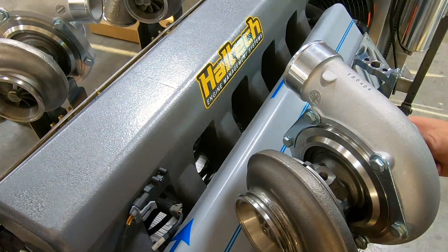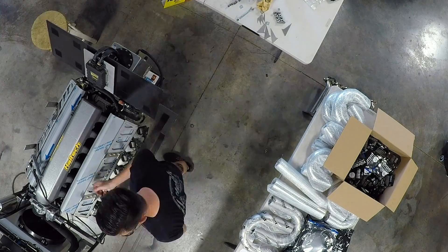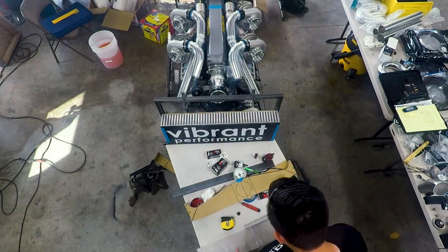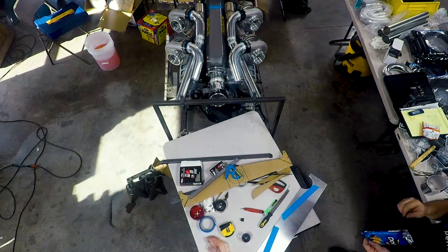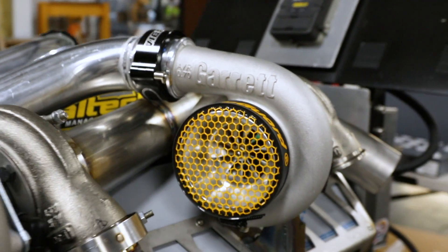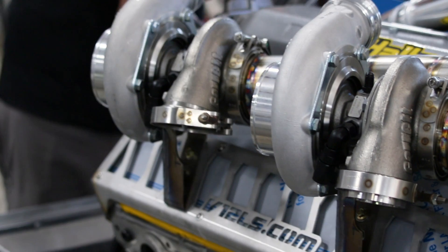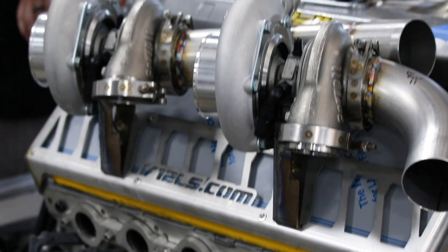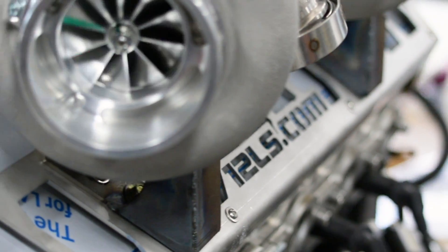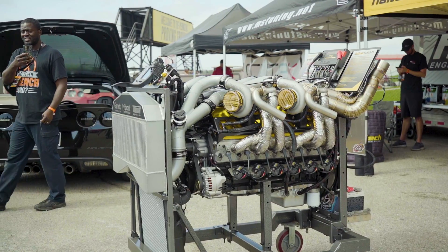Before we let Andrew run wild with the welder, we had to lay down a few rules. The first and foremost was to remember that this V12LS is a display engine that we take to events all over the USA, which meant the whole thing — including turbos and engine stand — had to fit through a standard doorway. To meet this challenge, we partnered with local engineering firm Paco Motorsports and, using turbo mounts from Maven Performance, came up with a clever bracket mount system that hovers just above the valve covers and doubles as a heat shield for the vital fuel rails, injectors and engine harness bits that live just inches from the turbos. With four turbos in such a compact package, heat management becomes even more crucial — not only to shield vital engine components, but also to prevent potential thermal injury to bystanders.